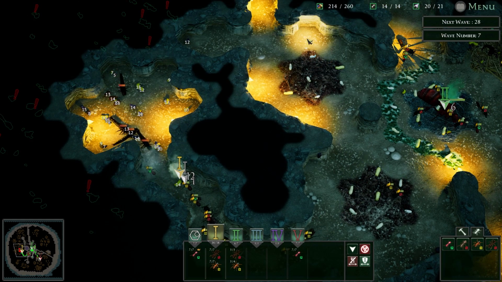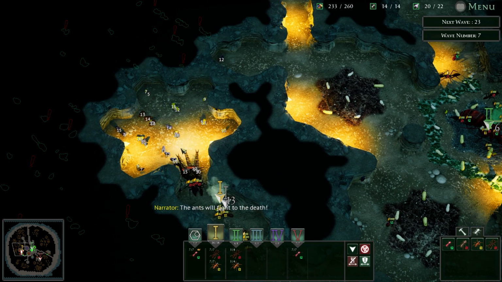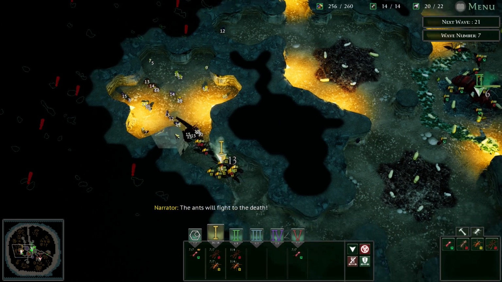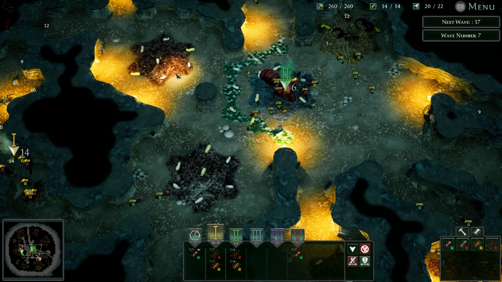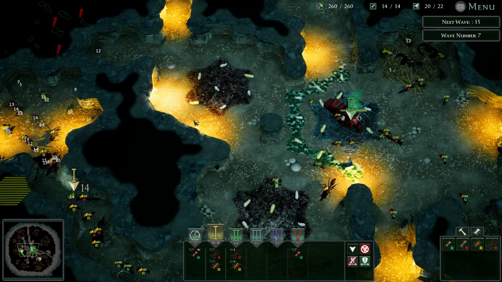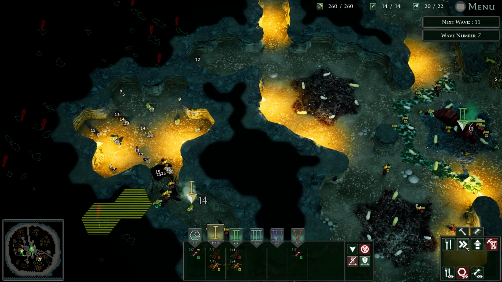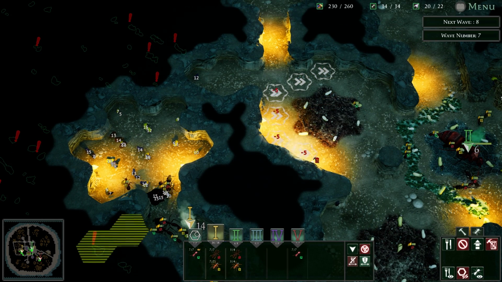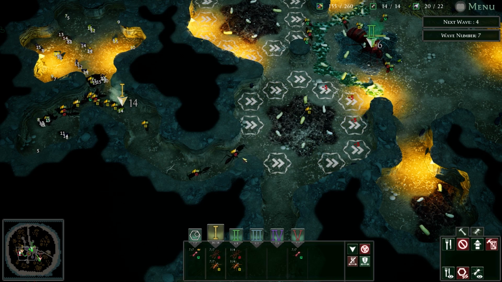How much would it cost? Trying to think how many this is. 19 it goes to? Is it 19 it goes to? Yeah, it is 19, isn't it? So we're going to need 12. 12 5s? That's only 60 food, isn't it? Let's make movement tiles all the way around so we can upgrade those. And we'll do the same here.